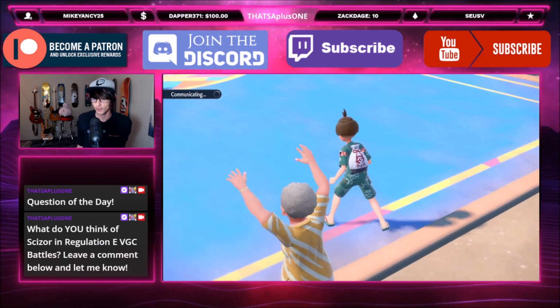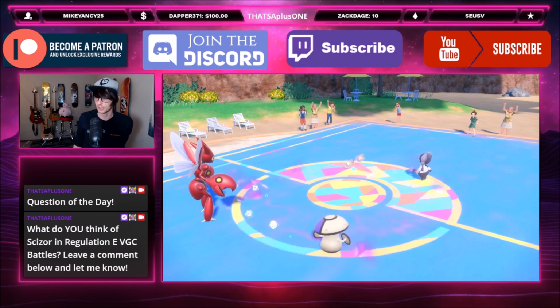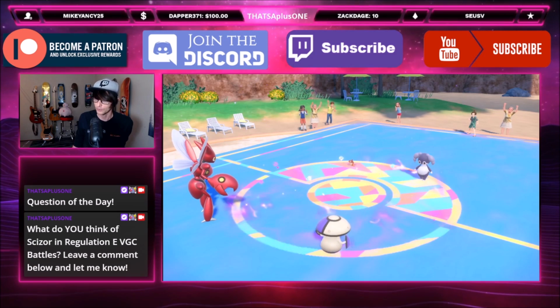And then if we have both of our mons, Amoonguss and Scizor, there's a good chance that we might be able to protect Scizor once, go for a Sleep Powder on the Armarouge. They're just going all in with this Tatsugiri, so we don't want to take a ton of damage if we can help it. And like we already said, they're scarfed on that Tatsu, so we don't really care.